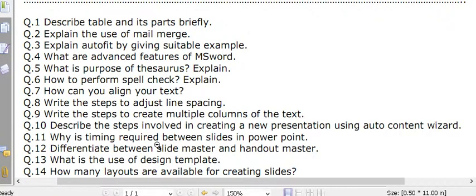Okay. Now we go to the next question, which is about the timing required between the slides. Why is the timing required between the slides? If you have a slide, the next slide will come automatically after a particular time, because we want the audience to read from the slide, or the presenter is saying something, so we need some time.